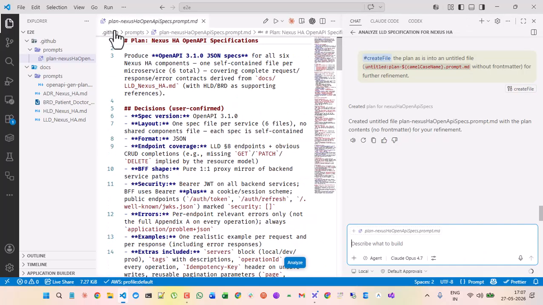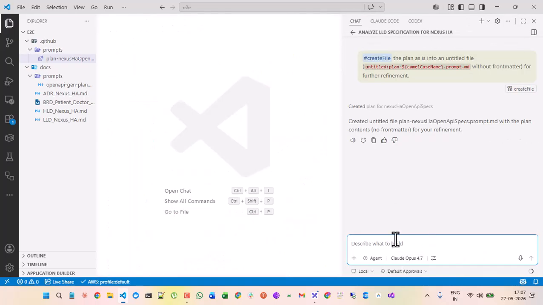All right. Let's move to the agent mode. Let us implement this now.